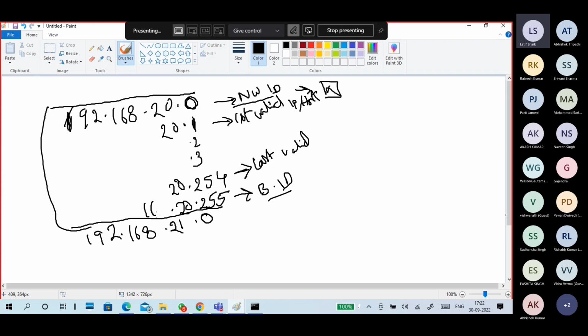That is originally the last, and 0 is originally the first. 255 is originally the last, but not for a host, meaning not for computers or devices. This represents the network ID. This represents the broadcast ID. What is a broadcast? I have devices in the network. Okay, all are connected.